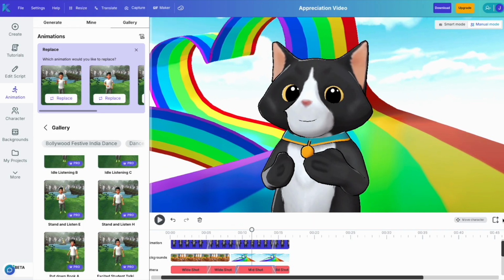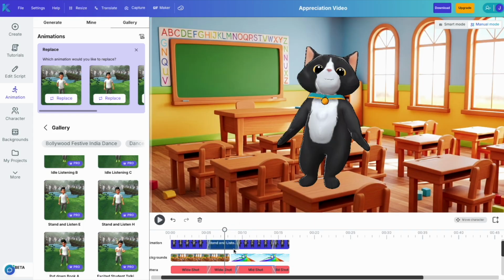So that camera transition is really nice. Now if I want to be really picky, if you notice when I play this back, the camera transitions at a different time than the animation and at a different time than the background. So it's a little disjointed in the way that it's laid out right now.